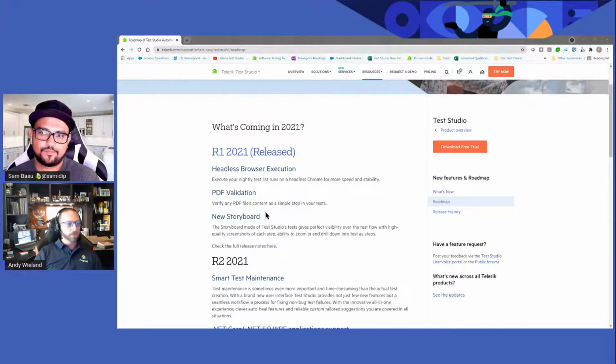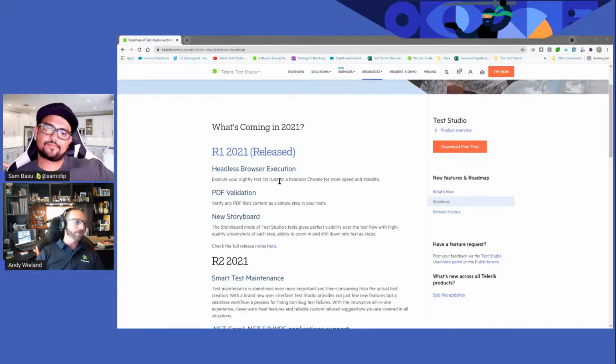But the things to really focus on, going along with some of the themes you've already heard about, are gaining more efficiency and time and performance for our tests, like we've done in some of our other products, as mentioned by Misha with JustMock and Rick with reporting. Also, Rick was mentioning some PDFs, and we've got some PDF validation.